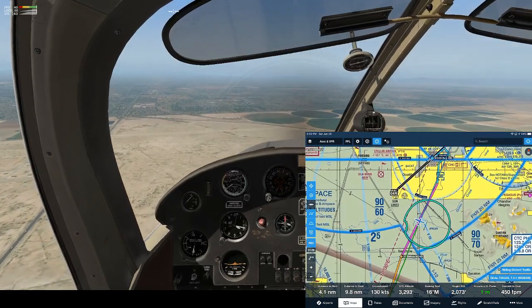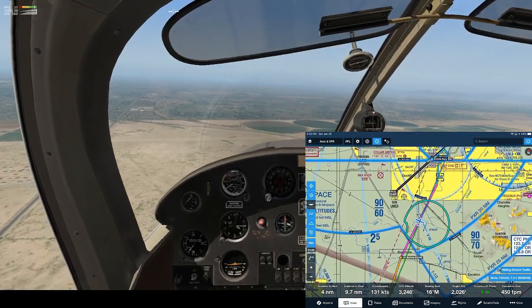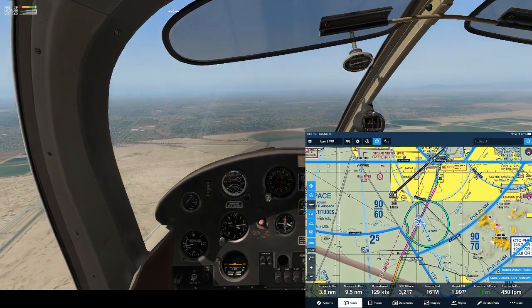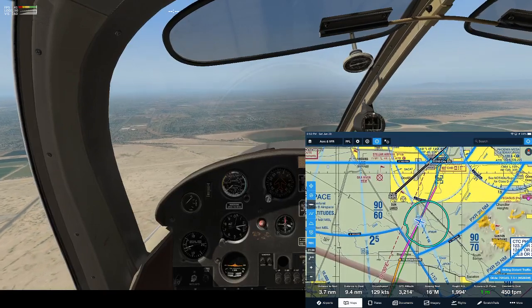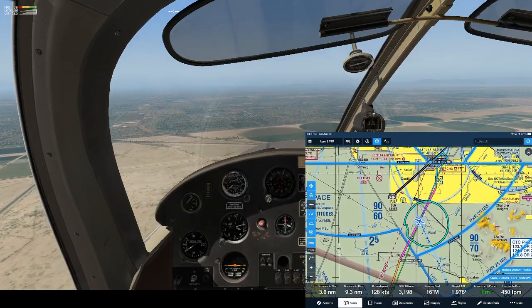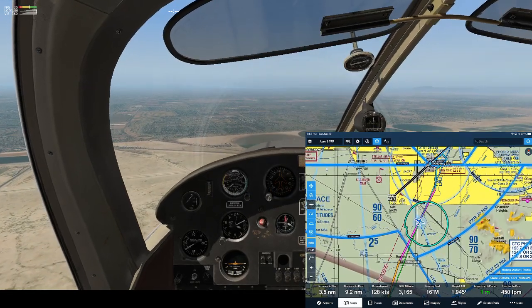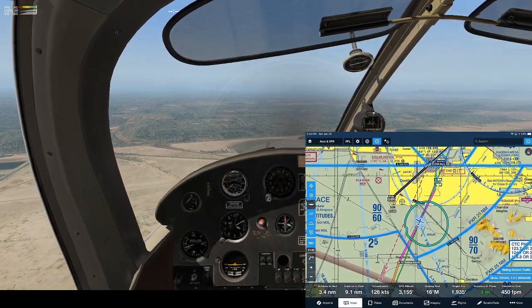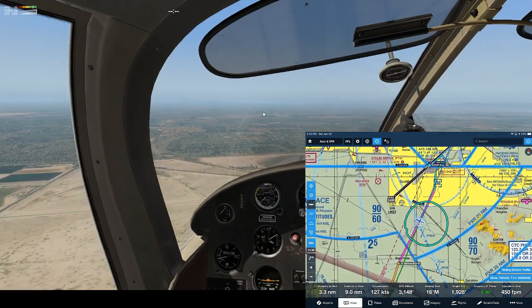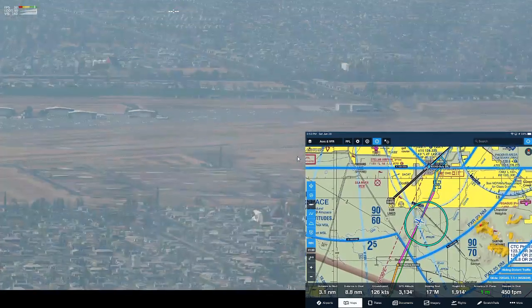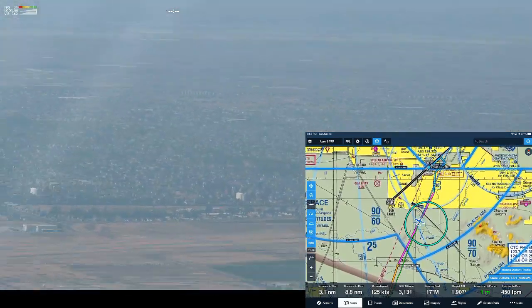I don't really need to. If you look at the bottom right of the ForeFlight screen, you'll see descent to dest 450 feet per minute. That means I'd have to descend at 450 feet per minute to get my descent right. But I've been flying terrible on this leg, so I'm just going to start my descent. And I think I can see it out there. Yeah, there's the airport right there we're going to land at. So.